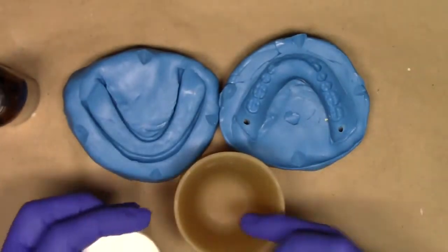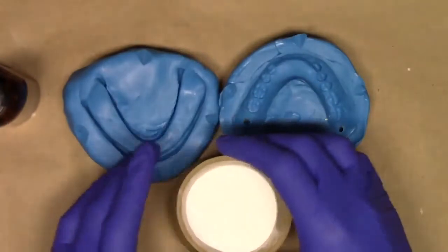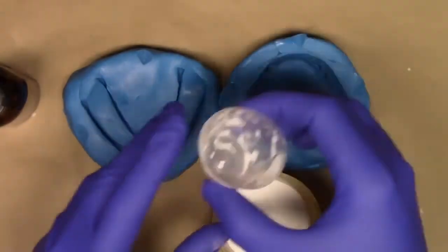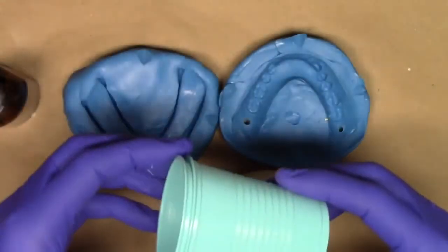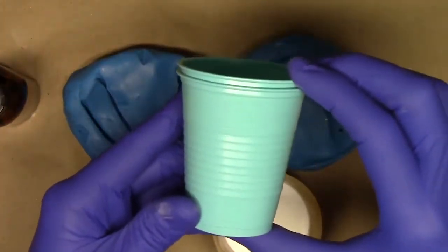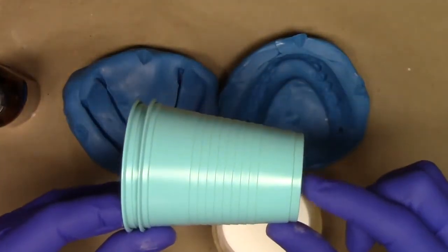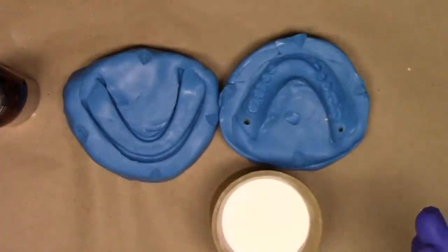I'm going to take my powder and dump it into this large dappen dish. This large dappen dish not everybody has in their office. I do, just because I do a lot of laboratory work. Alternatively, you can always mix directly within this plastic dappen dish, or if you take 2 cups, put them together and mix inside of here, it gives you just enough working time so that way you can pour this into our putty mold. Now do be careful because the monomer will eat at the plastic, so if you have a Dixie cup or paper cup, that's ideal.